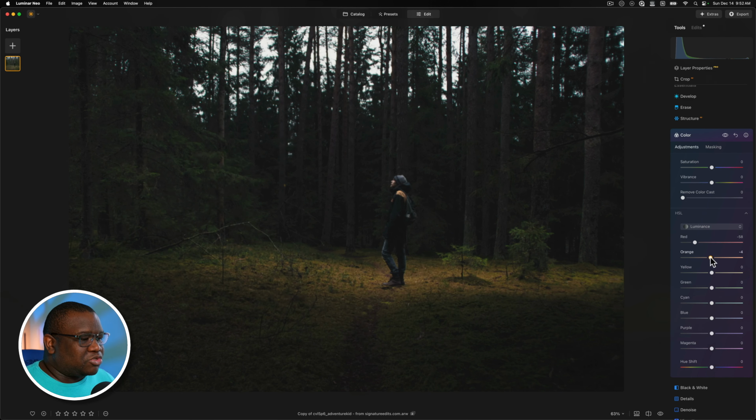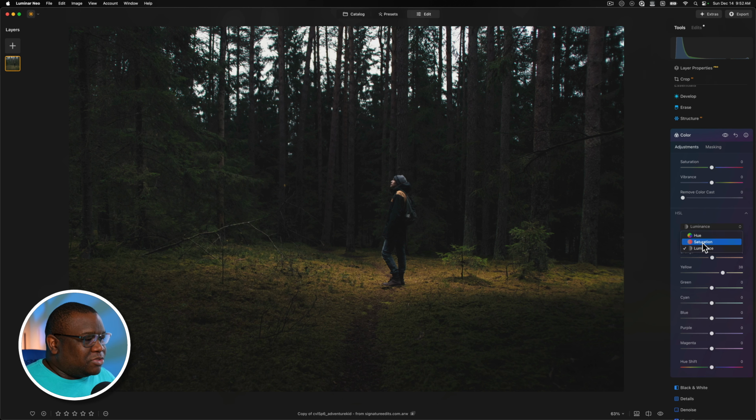Now, oranges are going to be tricky because that light beam that we created is also orange. So you may not want to touch your oranges, or maybe create a separate color instance and mask that in, but I'm not going to worry about that for this particular tutorial because I think global edits work pretty good for what we're creating here. I will increase the yellows though, because that just enhances the light overall. And then I'm going to jump over to my saturation. I was on luminance earlier, by the way, which is just the light values of each color.